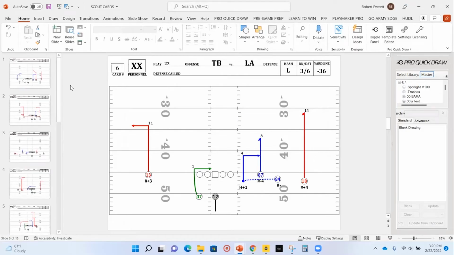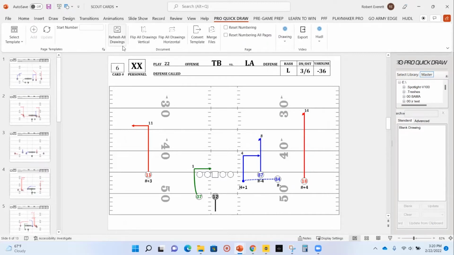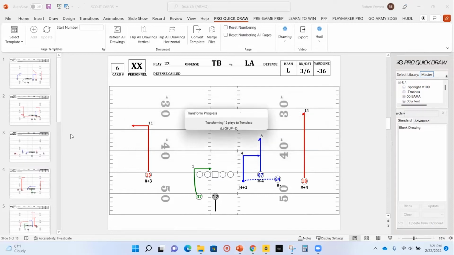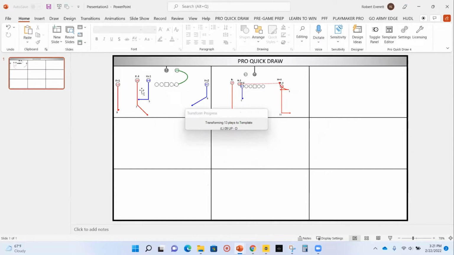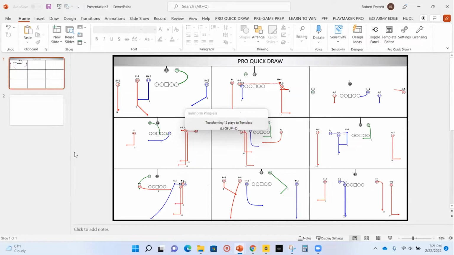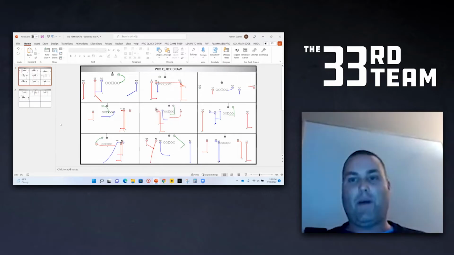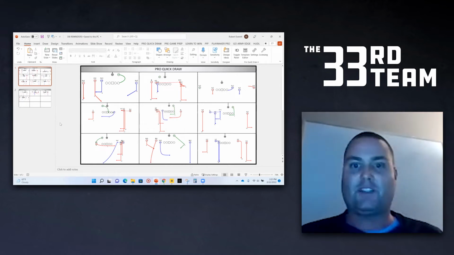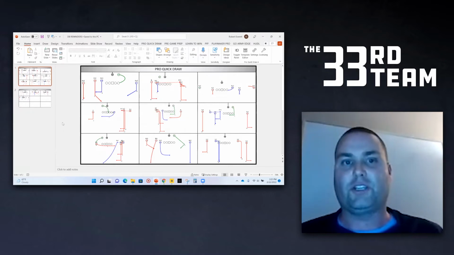So not only are we able to take the PFF data and turn it into an editable scout card, but we're able to take this scout card and repurpose this drawing into different things. So I can take this and drop it into a 9-up box. I'm going to flip it over for my DBs, and I'm going to make this my DB reminder drill. This program designed by Pro Quik Draw is going to take these drawings. I took the field off the background, and all of these drawings are connected. So I could edit something on this page, and it would go back and change the scout card page. So the copy and paste world is now replaced with a single drawing that's talking throughout your playbook or install or scout cards.